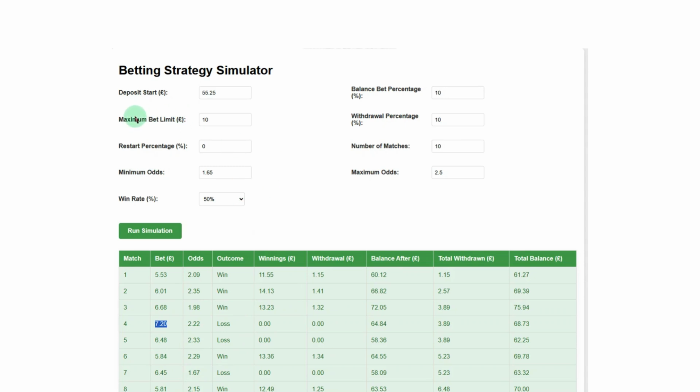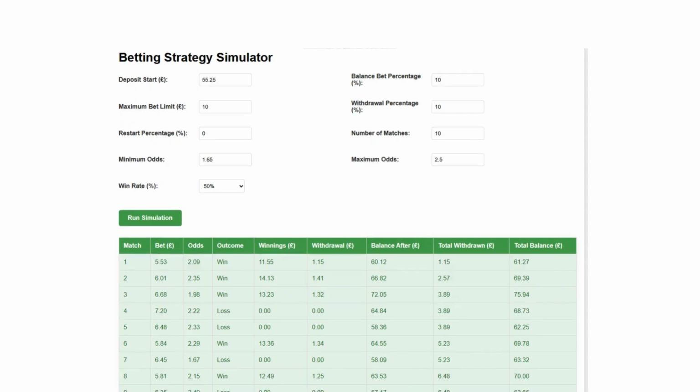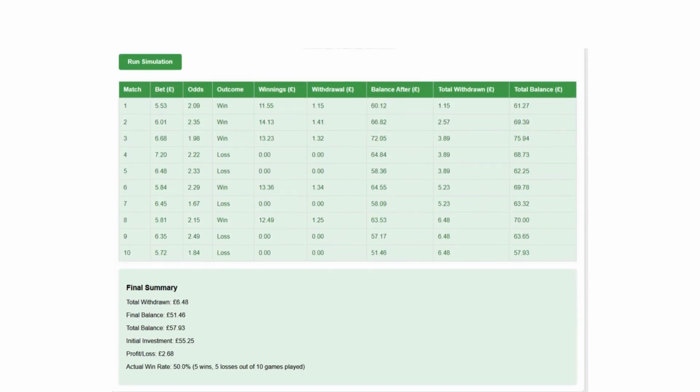So what you can do is you can have a maximum bet limit there. So if you look at that, it's 10. I can change that to 5 or whatever, and it would always be 5. It wouldn't go above 5 on here. You can take it up higher if you want. So it's just about playing around with it. Like we say with that one, made a profit, started at, what do we start at? Initial investment 55, done 268.